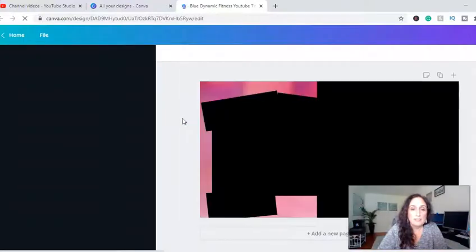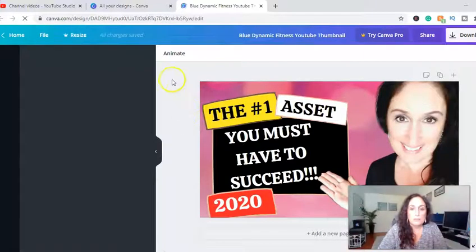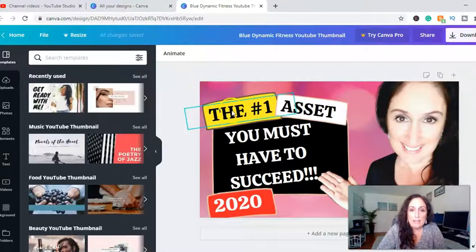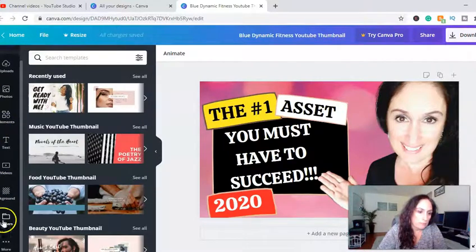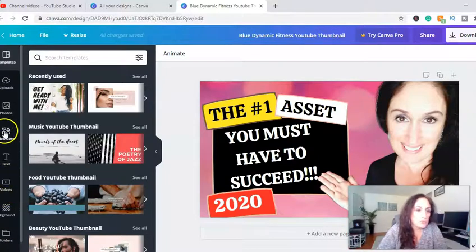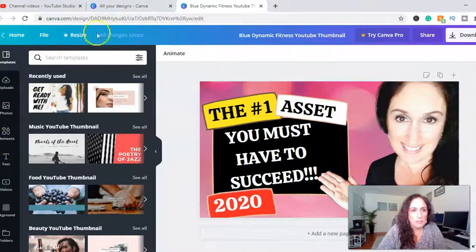So basically, guys, the way that I got the box and then the writing inside is you can go to, if you scroll down, nope, sorry, here it is, elements. See elements over here on the side, and it has the different shapes.